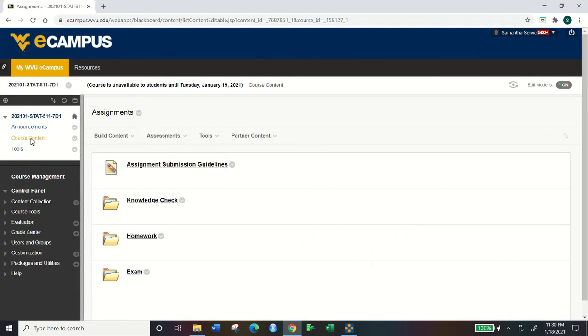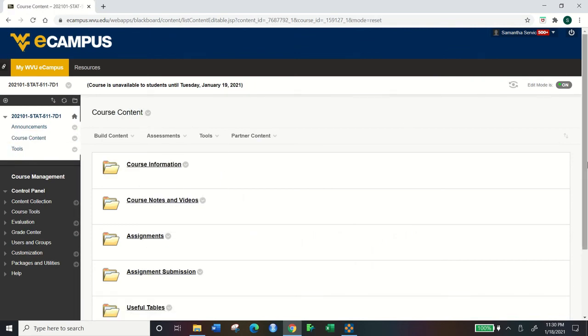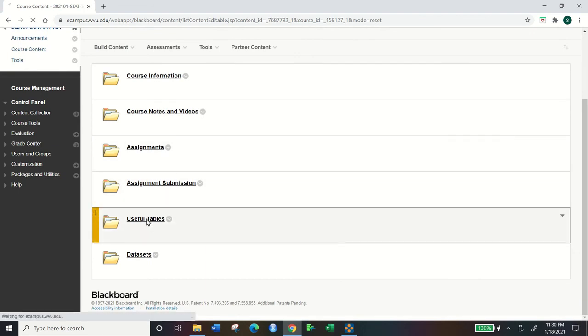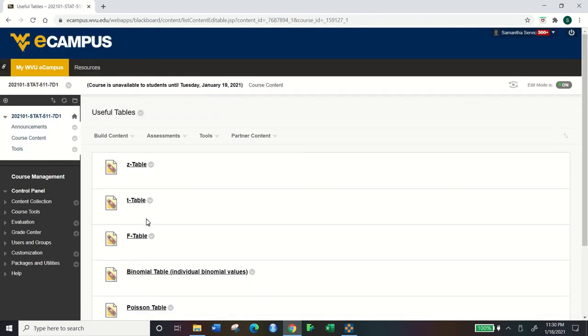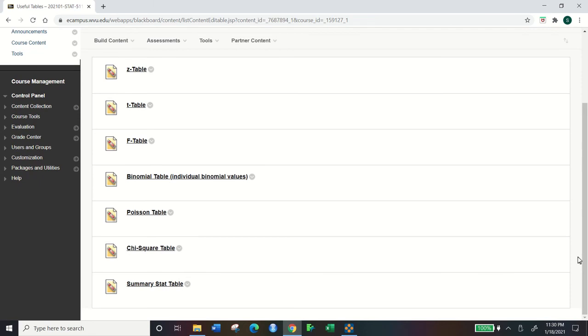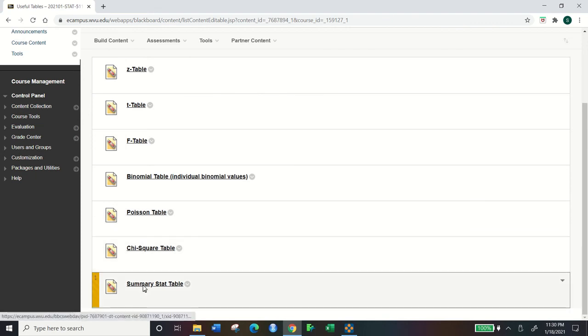So that covers the assignments and assignment submission. Next is useful tables. Part of this course is we do look at various distributions and complete hypothesis tests that follow different distributions, and so the various tables that will be necessary are included in this folder.